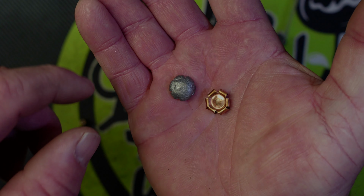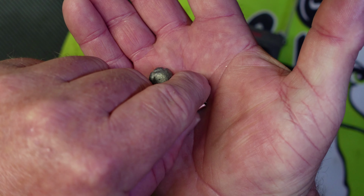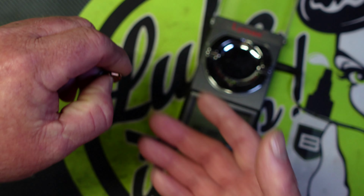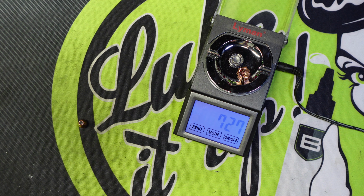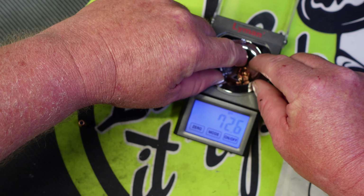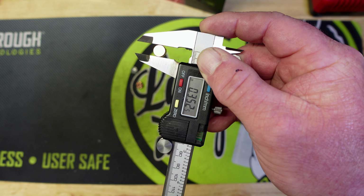All right, we're back from the range, and those were some pretty interesting results. Our bullet is actually in two complete pieces here. Let's get a weight on this, see how much we lost. We lost quite a bit. So we're at 72.7 grains, 72.6. And we started out with 90.5.